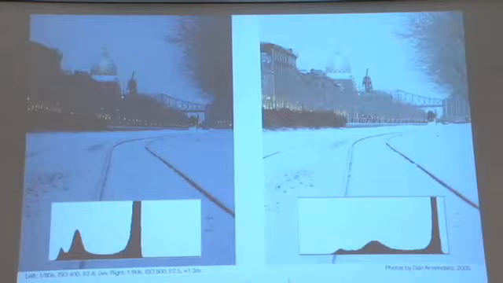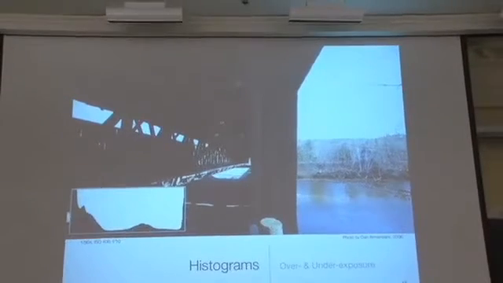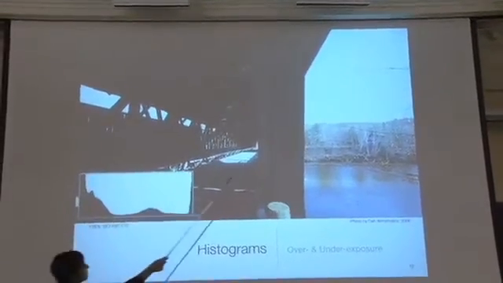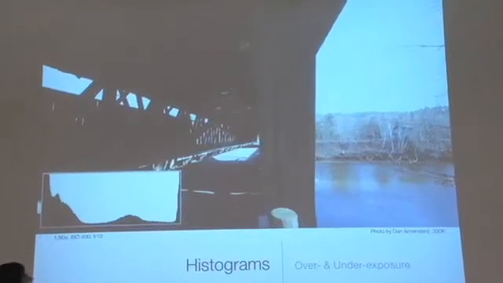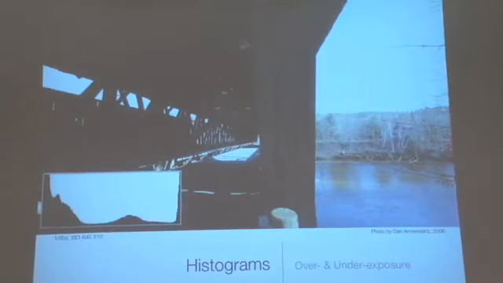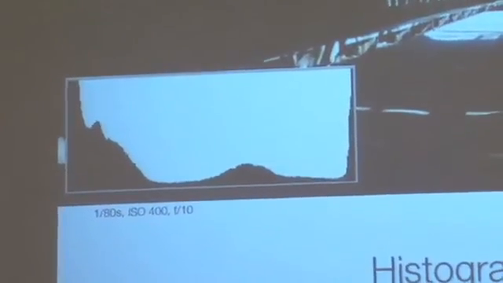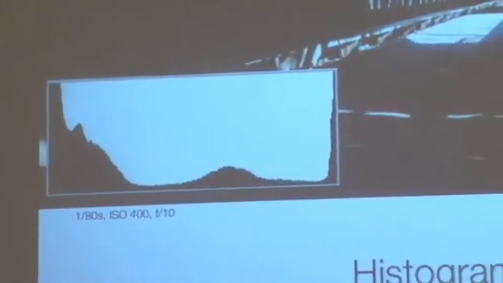All right, now I have to embarrass myself once again and show you this awful photo, where you remember that I pretty much completely overexposed the sky and then completely underexposed the bridge. And if I had bothered to look at the histogram at the time, well, it was obvious also from the photo when I just took it. But when you take a look at the histogram, the problem becomes very obvious, and that is that the majority of the values are so far off to either end of the histogram that the dynamic range of this scene is just far too wide. There's too much variation in the brightness of the scene for my camera to be able to get it.